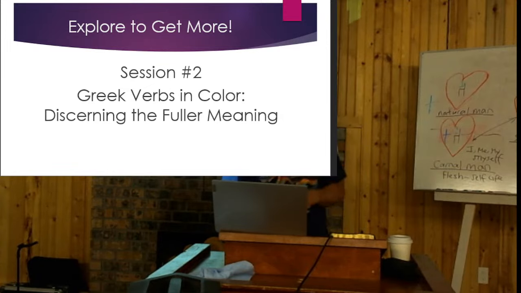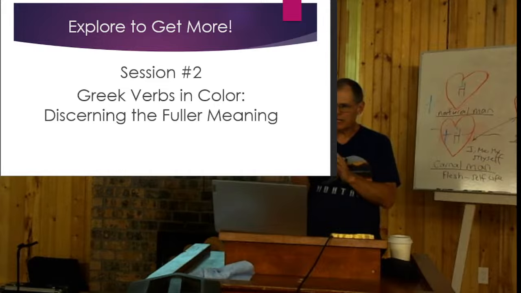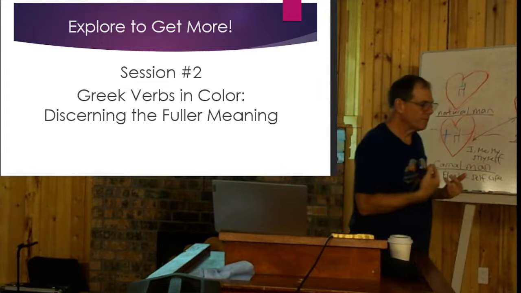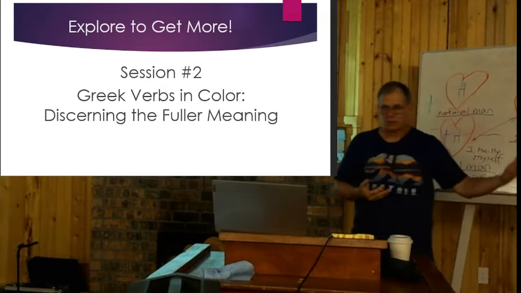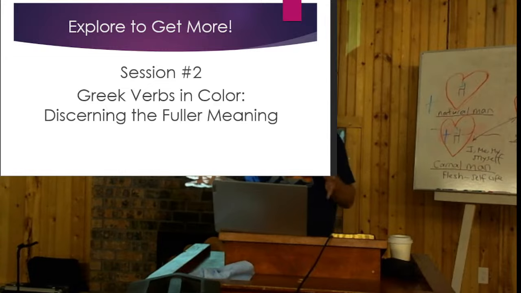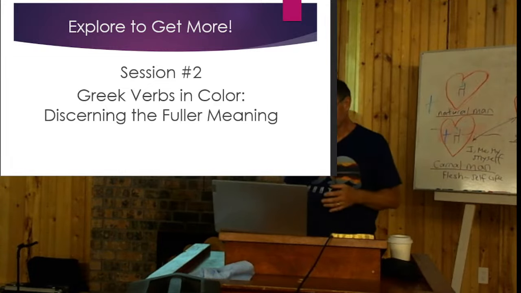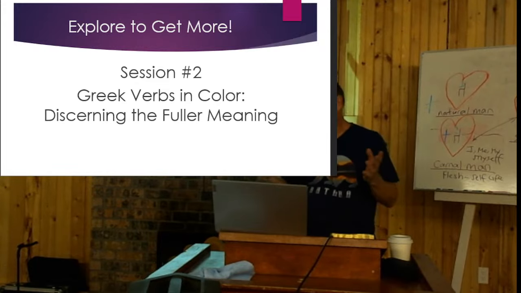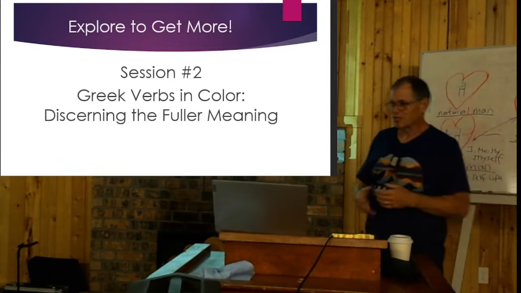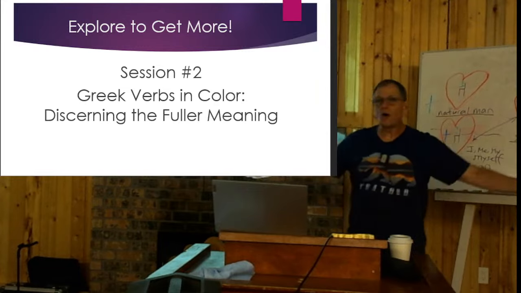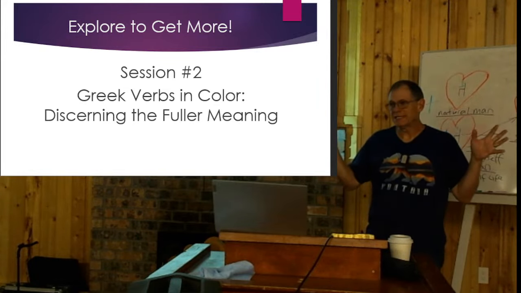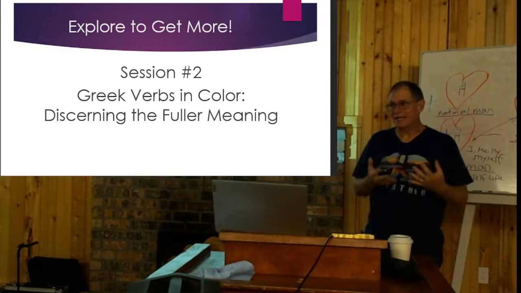So tonight, all I want to do is take one little segment and talk about Greek verbs and the color that's in Greek verbs. When we have verbs in English, usually there's a past tense, a present tense, and a future tense. What we're going to see with the Greek verbs is there is voice information, tense information, they have a lot more tenses, there's mood information, and some verbs have gender and number information in them. So you get all this information packed into the Greek verb, which really causes the text to explode with a lot more detail, which you just don't get in English, right?